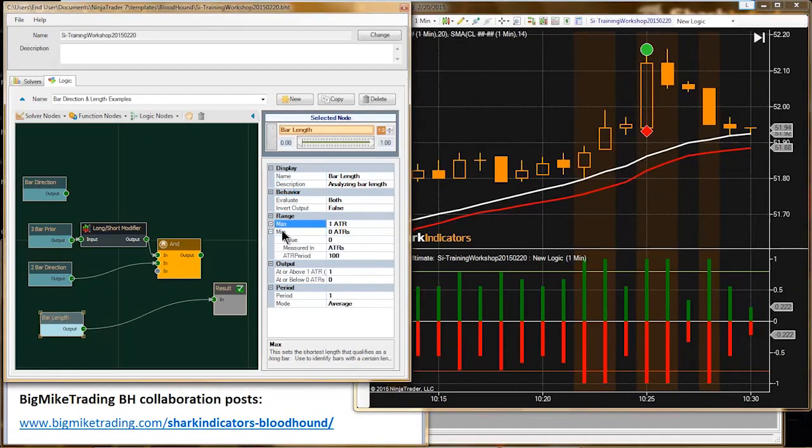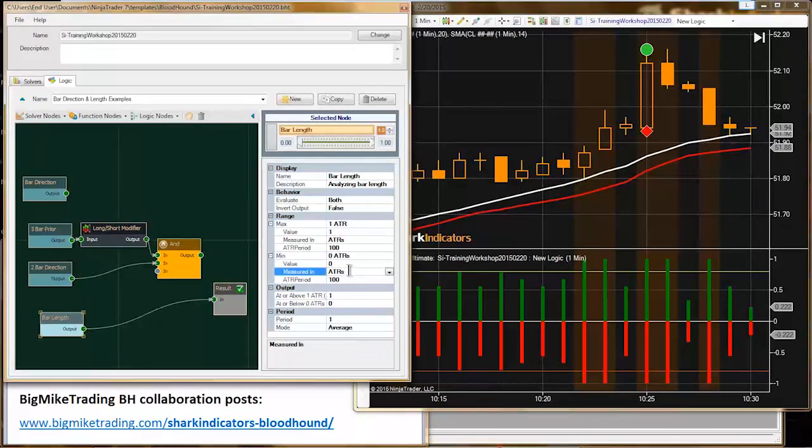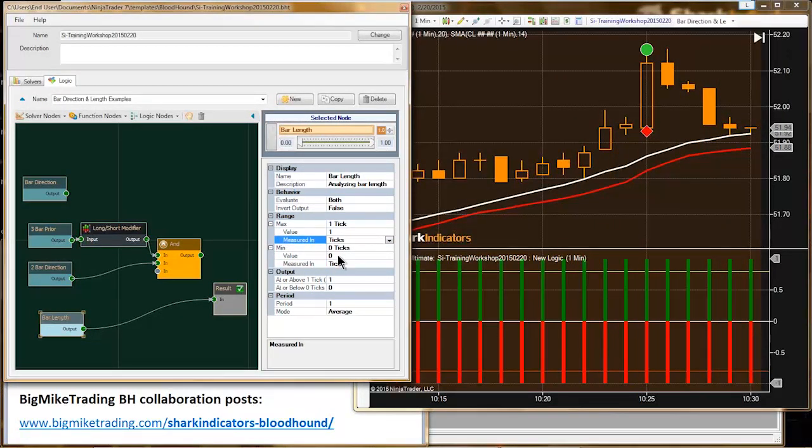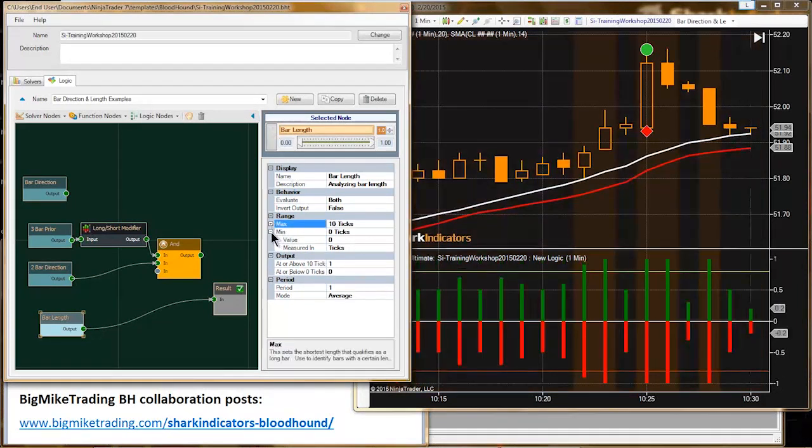So let me change my distances from ATRs to ticks, because ticks is a lot easier to visualize on the chart. Alright, so let's see if we have any bars that are 10 ticks or larger.